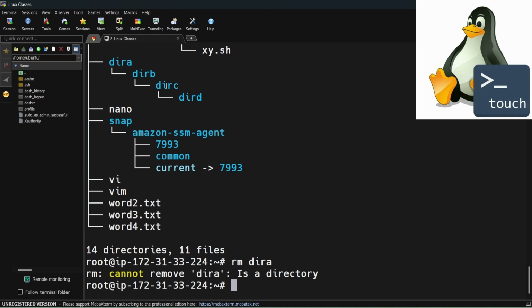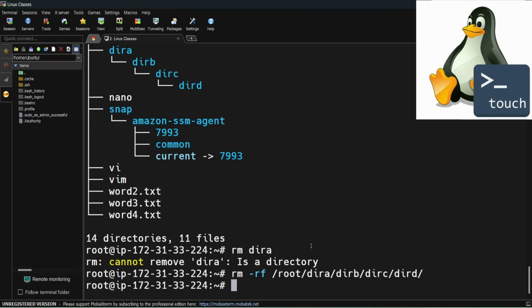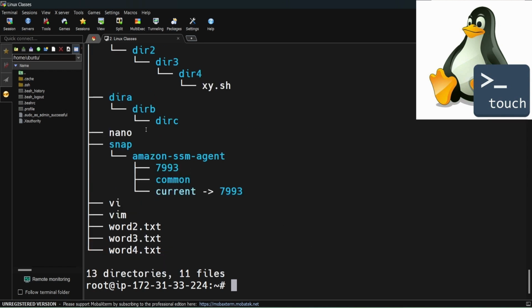Now what is the motive? I want to delete the last directory which is available, okay? So for that case, I can use rm -rf. I'll give the path, the root, right? Inside the root, we have created everything. Directory A to directory D, right? So what I'm going to do is delete this directory D. So if I hit enter, fine. If I run tree now, you're able to find that directory D is deleted.